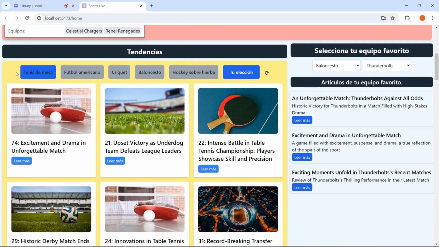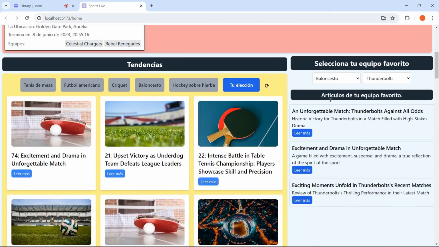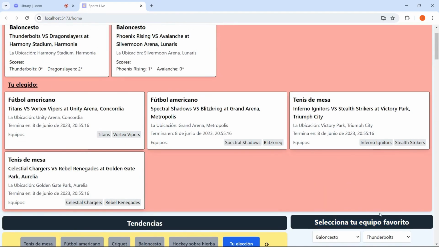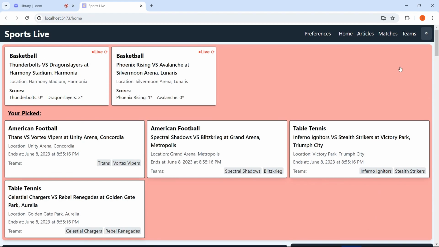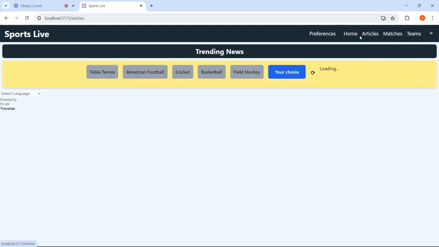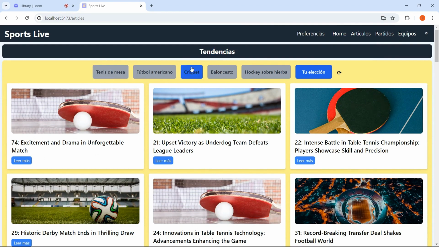Like we can see, these terms are in Spanish. This is also Spanish. Like the read more is getting converted, but the article is still in English. Other than that, we can see this is also Spanish. Earlier it was in English. See, so let's go to this route. You can see currently this is in Spanish. Now this is in Spanish.